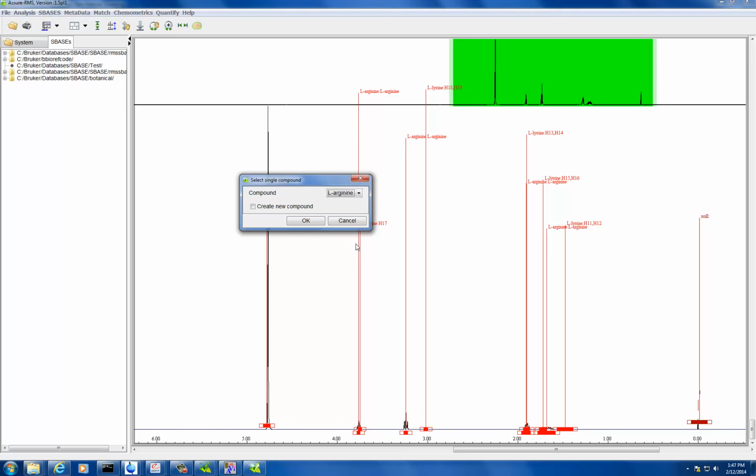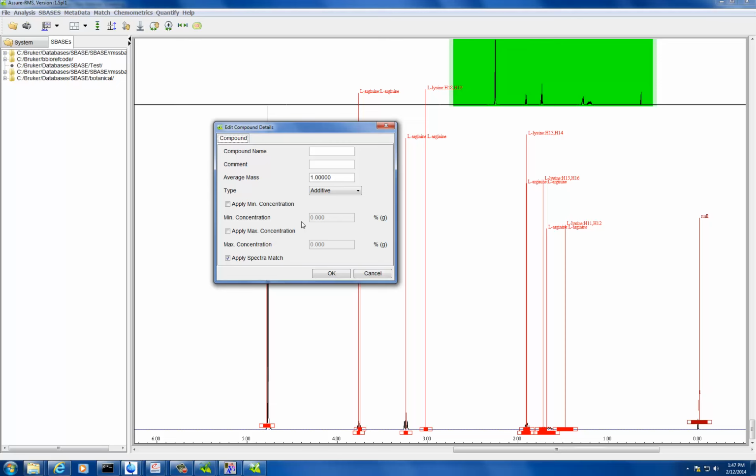Here it's going to say, okay, you defined a new region. Did you want to connect that with one of the compounds you made, or did you want to create a new compound? Here it's going to be a new compound. Tick that and click OK. It asks what the compound name is, so we're going to put DSS. Average mass, you could look that up on Wiki. NMR type, we open that. This one. Okay, and then you're going to go to NMR reference.